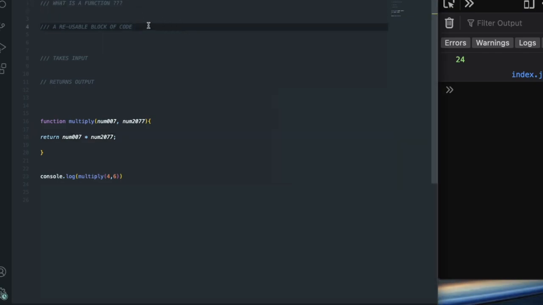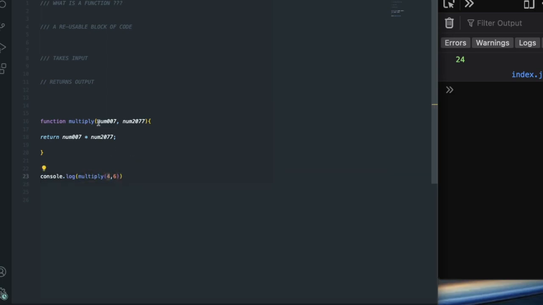Let's go over what a function is, and then we're going to check out how to multiply two numbers within a function. A function is a reusable block of code. It takes an input and gives an output. These are the input parameters, num1 and num2. Multiply is the function name, and function is the function declaration. And then the return is to send the data to the calling function or calling code. Console log here could be called our calling code, and here's us using the function we created.